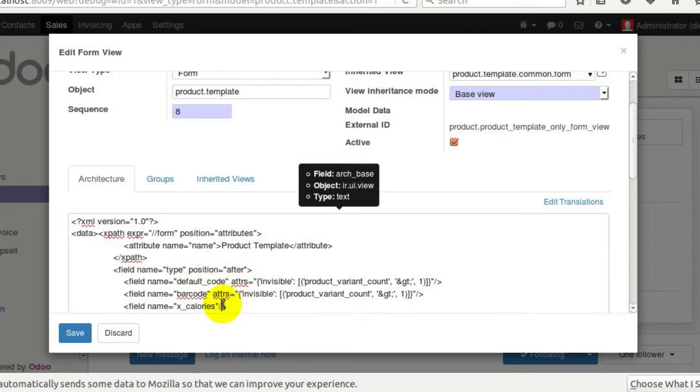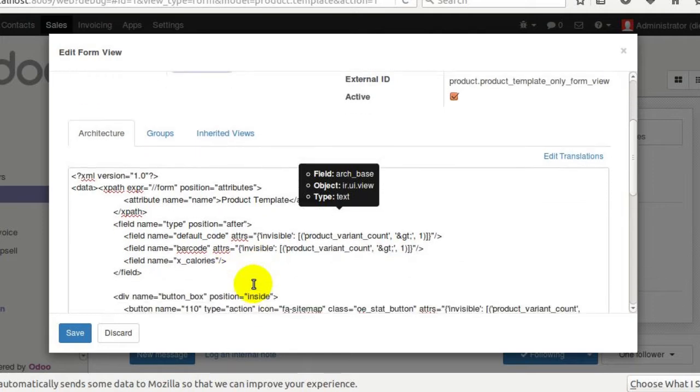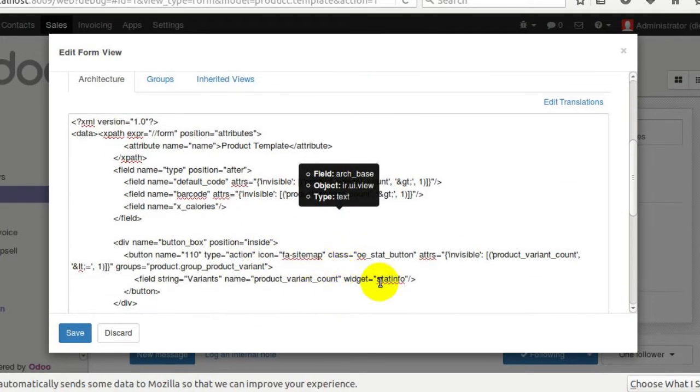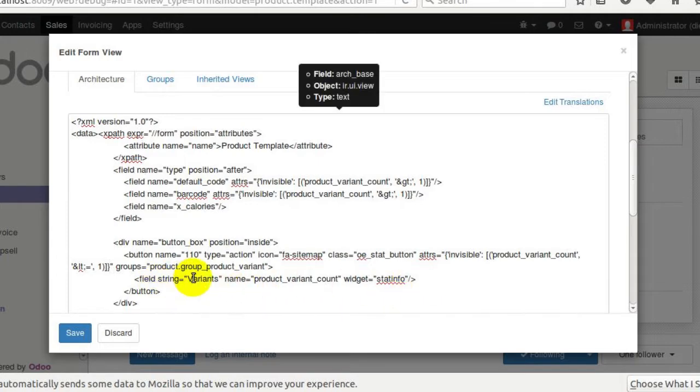And now I can end this off just like that. This is kind of like the ending symbol that goes with the opening bracket. You'll see other examples of that, like right here, it uses it again. So we have field string variants, it has a name, and then it goes to right there, and that ends it off.